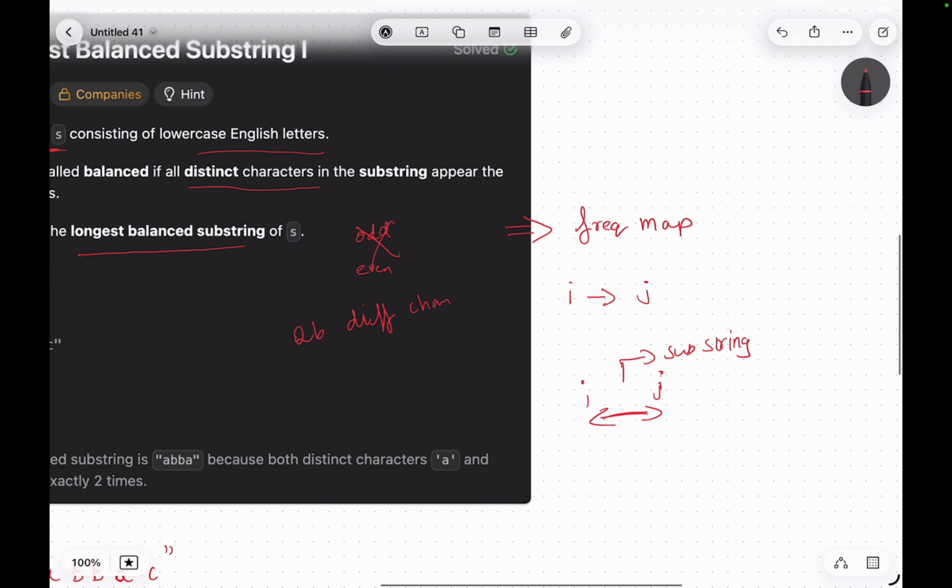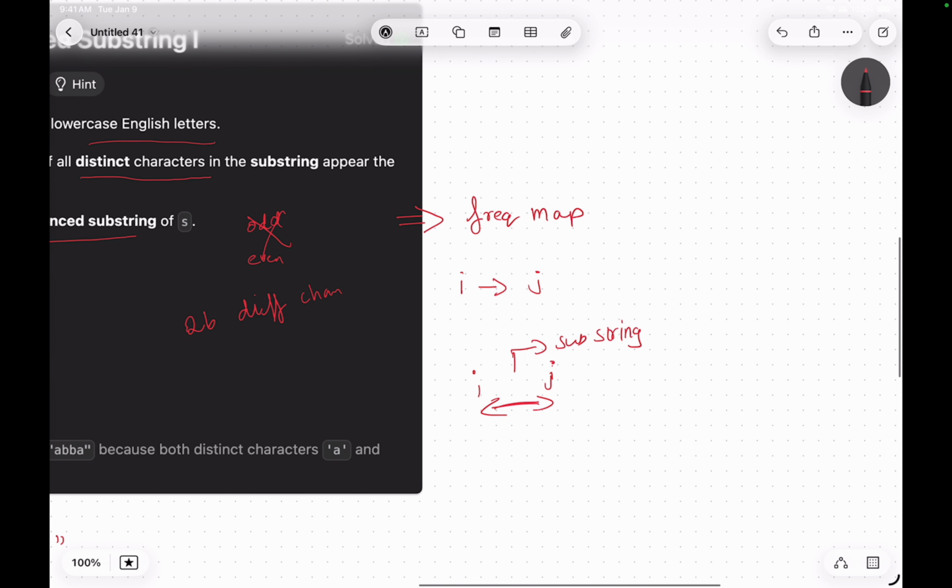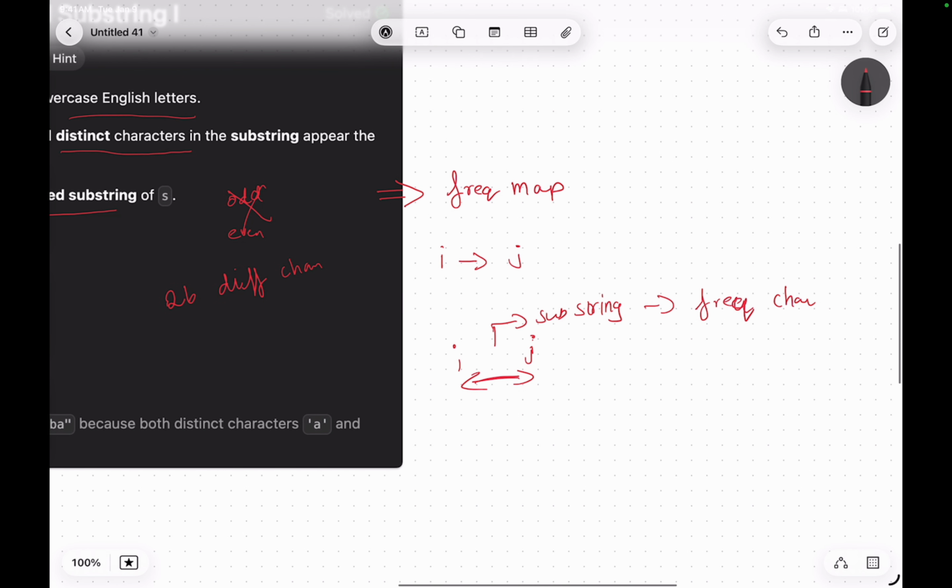So you will have characters present within the substring. Using that, you can calculate the frequency of the characters, the occurrence of each, and you can check if all the distinct characters have the same frequency value.